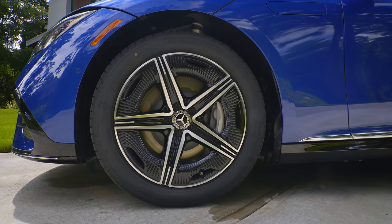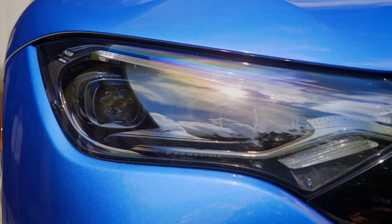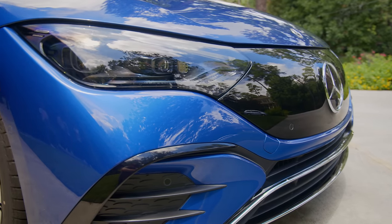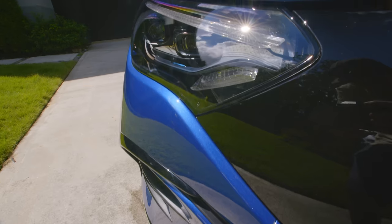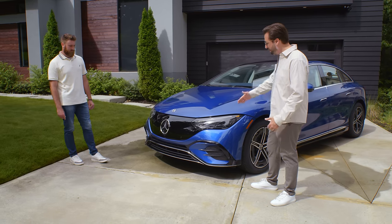One of the bigger design changes, I think, too, is the headlights. A little bit different than EQS. I see digital light here. What does that mean? Digital light is our most advanced headlight system that's available optional on the EQE. Each headlamp has 1.3 million pixels. Wow. So it's a really precise, outstanding lighting system that has active curve illumination, automatic high beams, and this unique daytime running light signature that provides a little bit more of an aggressive look.